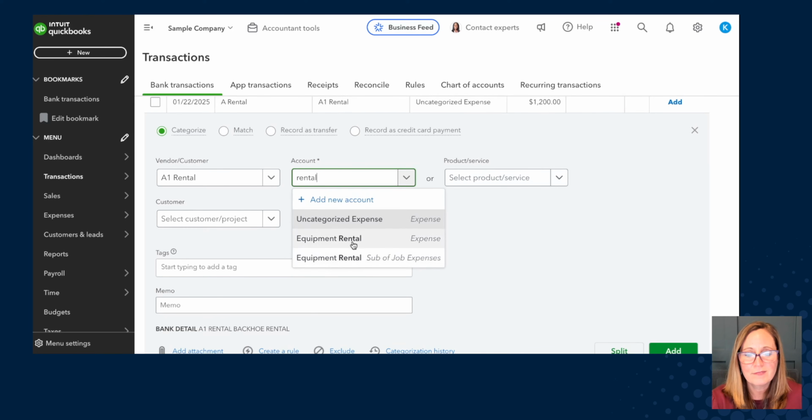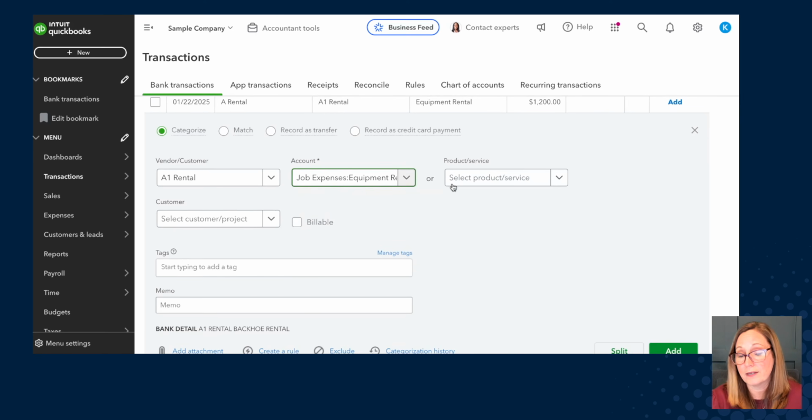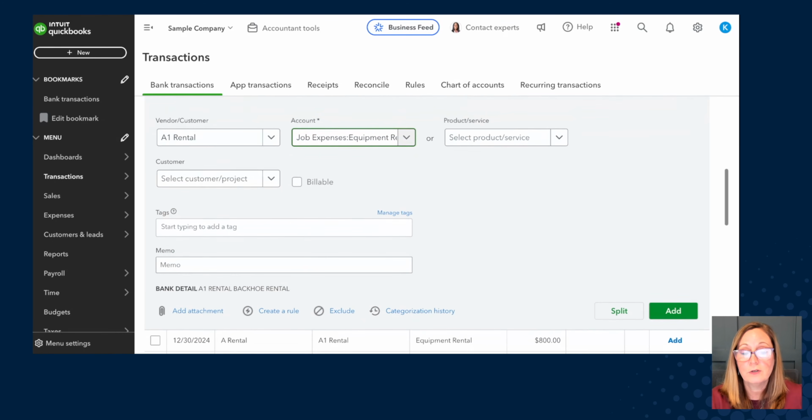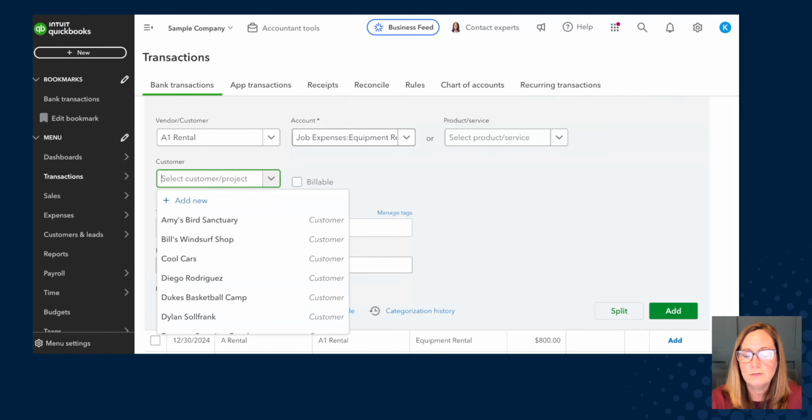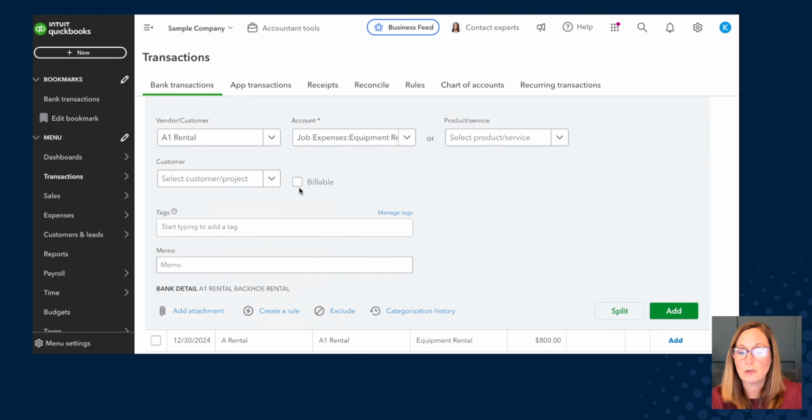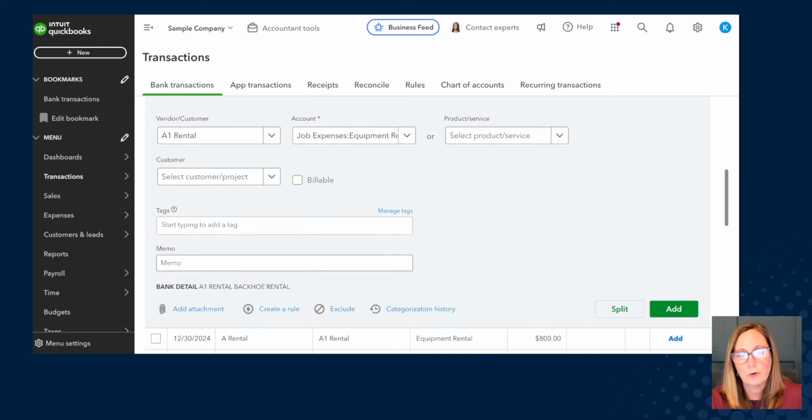So we'll do that. If we need to, we could actually identify the product or service if that is what it is for, if you're using QBO Plus or Advanced. You'll notice that we could actually put it on a customer. And if your client is using projects also in Plus and Advanced, then they could also identify the customer that it's related to. And if they've turned it on, they can mark this as billable. Again, those are options, not necessarily what you're going to do. Just want to make sure you're aware.